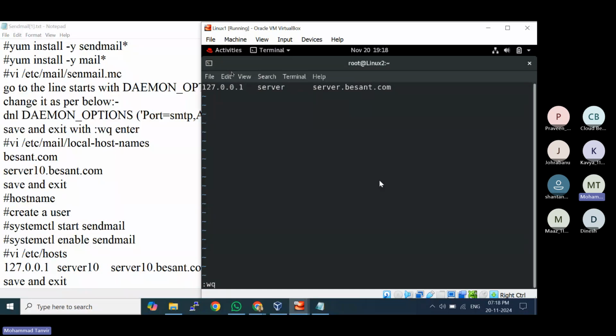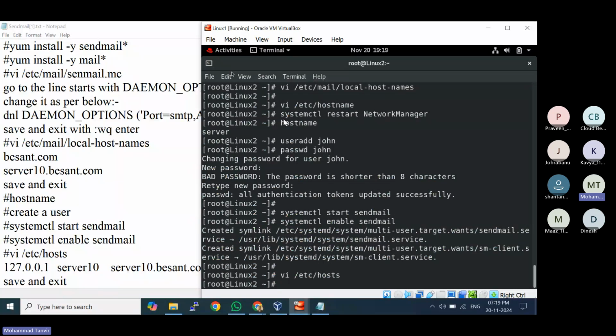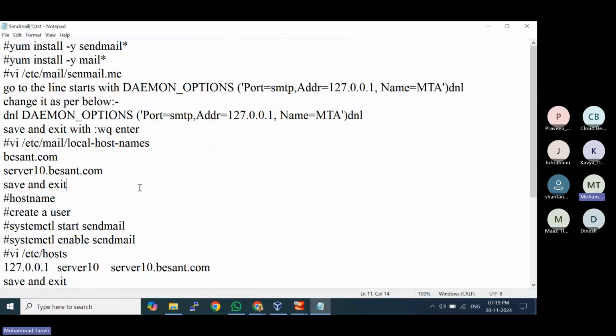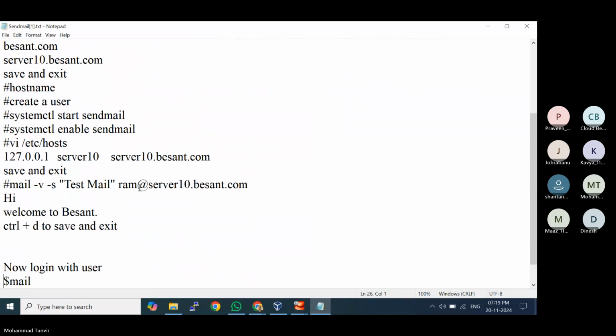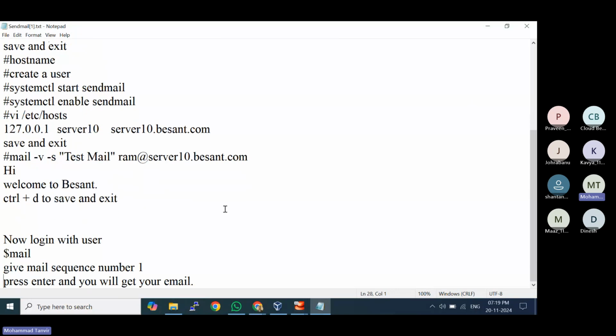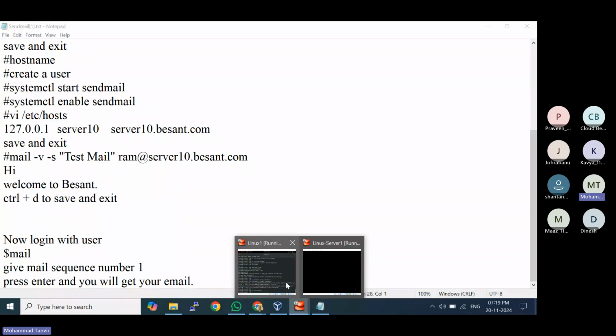So I'm setting that this is the local server, and the name is server. After this, next we have to send an email and test it.